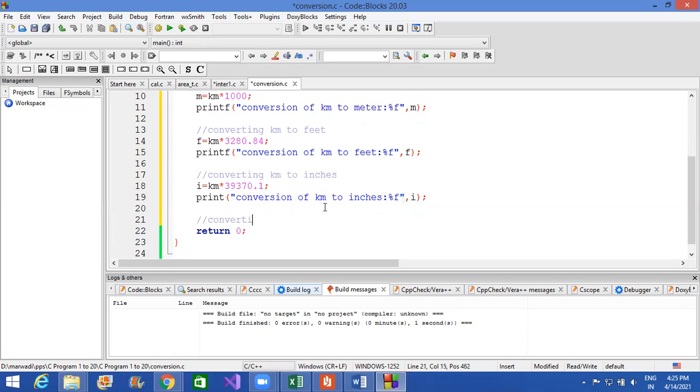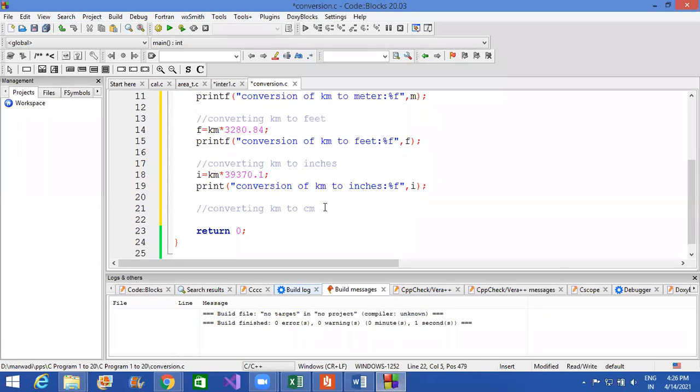Now converting kilometers to centimeters. So what is the formula for converting kilometer to centimeter? Centimeter is equal to kilometer into 1 lakh.